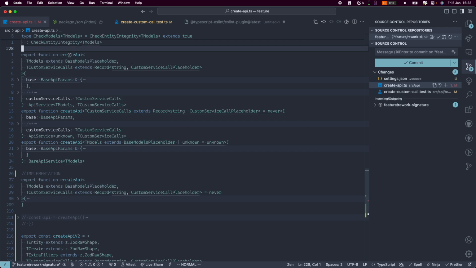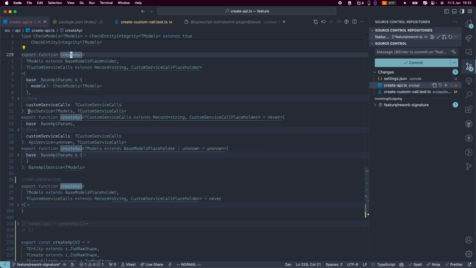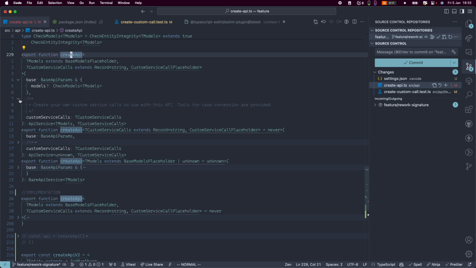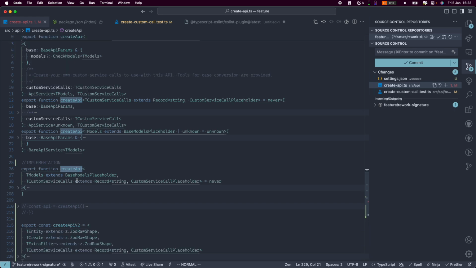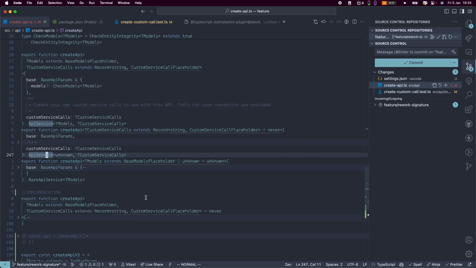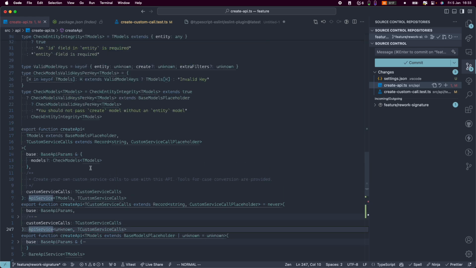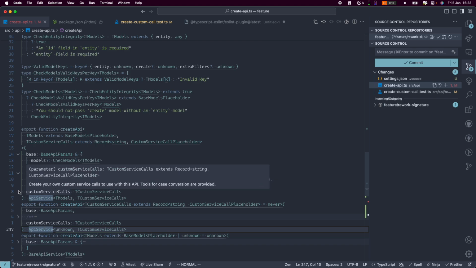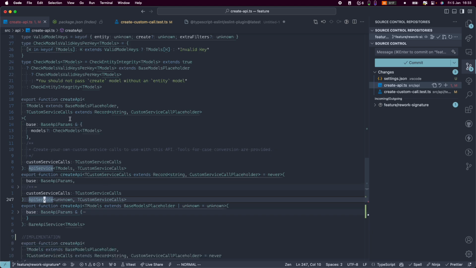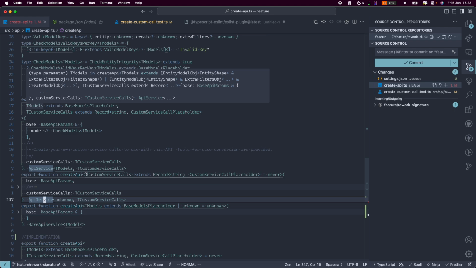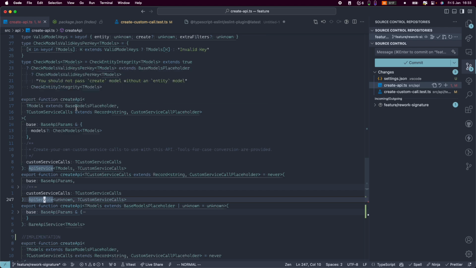So create API, unknown. The trick here was that API service had different ways of being resolved based on the generic T models in this case.